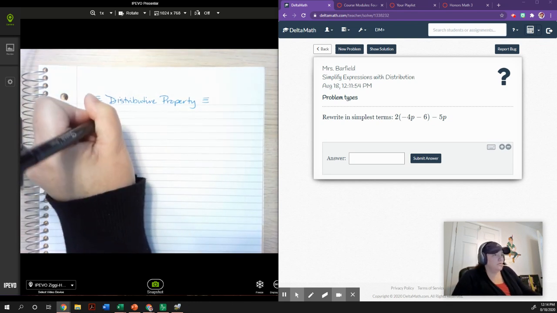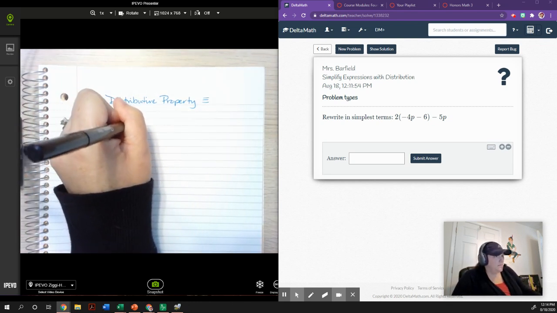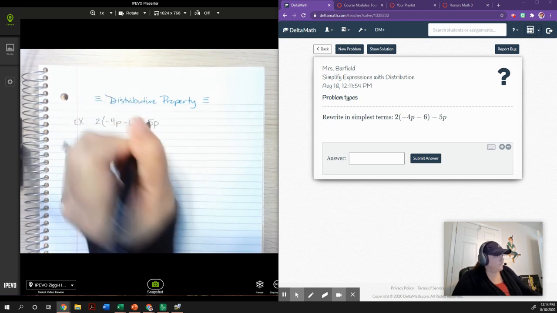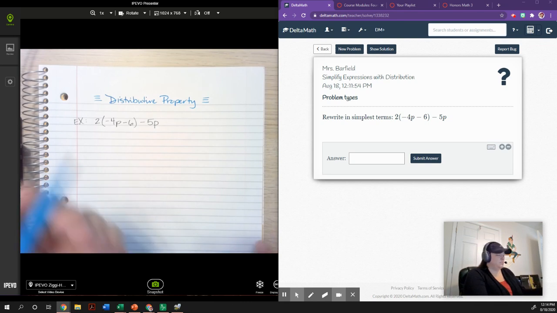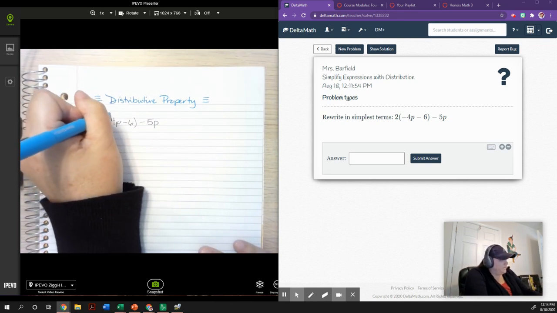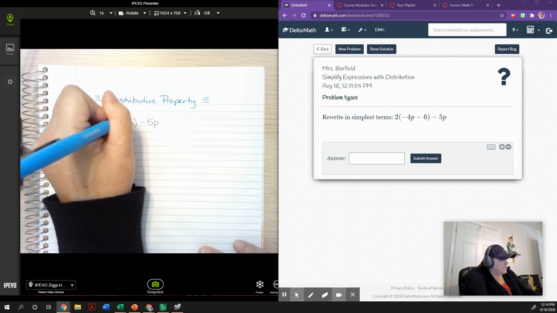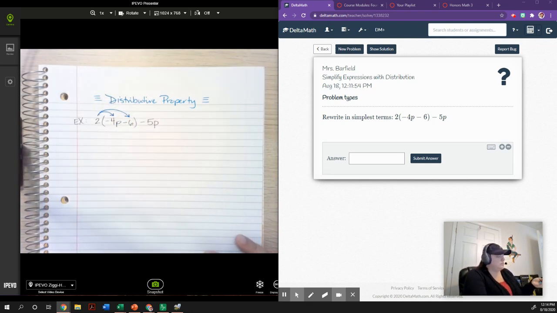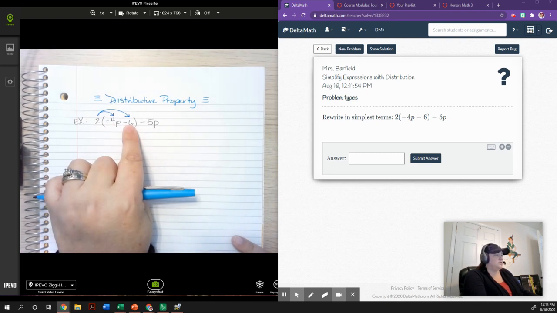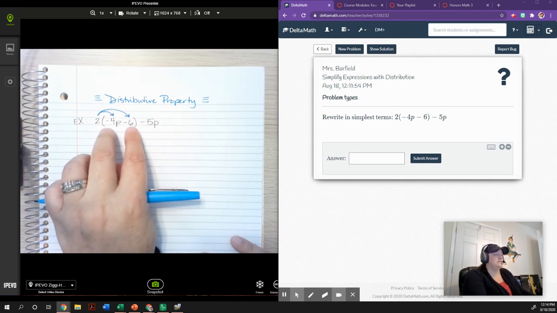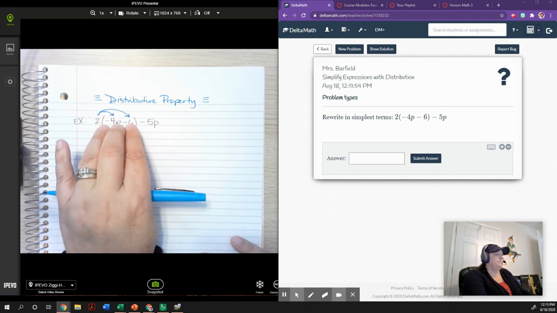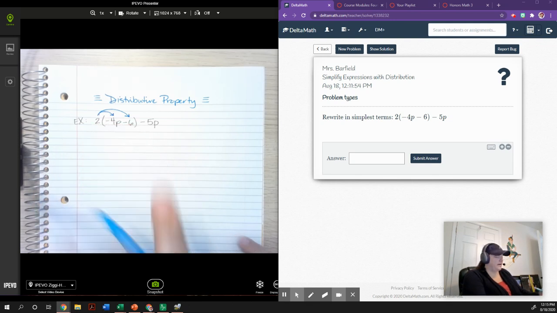I've got 2 parentheses, negative 4p minus 6, minus 5p. All right, and if you remember, when you distribute, your distributive property is bounded to whatever's in the parentheses. So when you take this 2 and you distribute, you draw these arrows. That's just a good recommendation. You remember that you have 2 steps because you have 2 terms in the parentheses, but you stop there. We are not going to multiply 2 by this term right here because it is outside the parentheses. So you only distribute here.